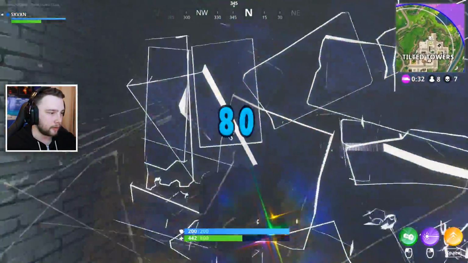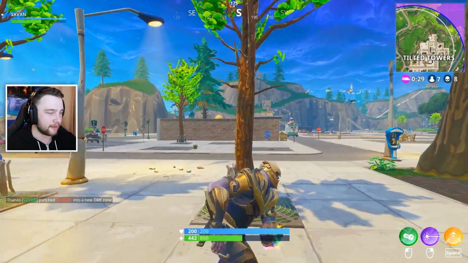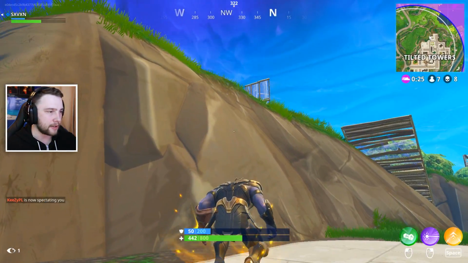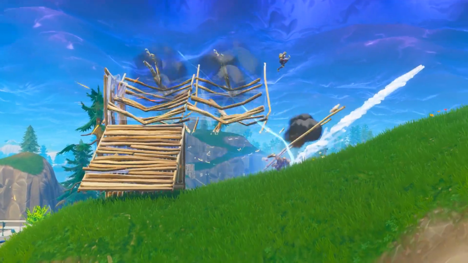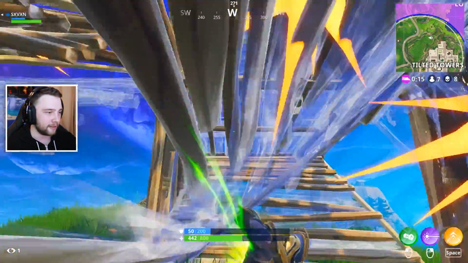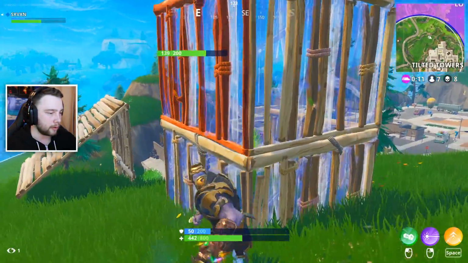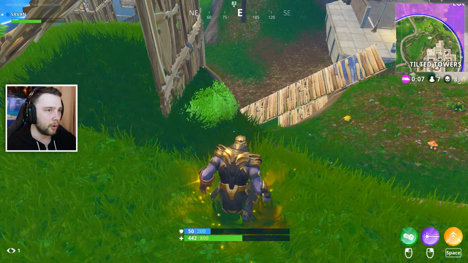What was the guy in here? Hello, mate. Sorry, Kezzy. You alright, Kezzy? This guy just absolutely lasered my life. Mate, building is not going to stop me. I'm going to destroy you. Come on. You're going to die. Where's he gone? Oh, he's got an RPG. No.